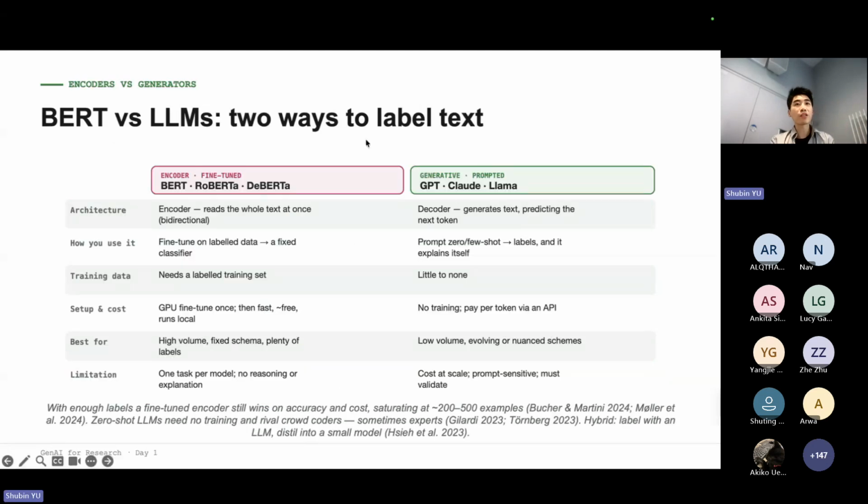Okay, and here is when to use BERT and when to use large language models. I'm not going to repeat it here, but I suggest that at this moment GPT, Claude, Llama, this kind of model, perform really well in terms of annotation. BERT is not quite relevant at this moment because you need a labeled training set to do it. If you don't have it, I would recommend you use a pre-trained model. Pre-trained model means the company already trained the model for you. You don't need to train the model yourself. Okay.